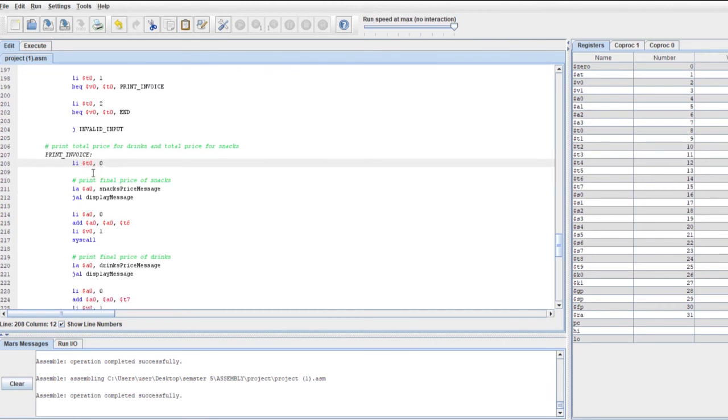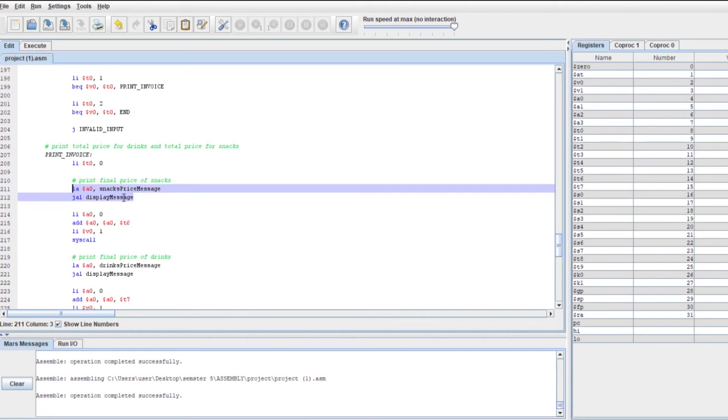We will store 0 to t0, and in this part we will find the price of the snack. This will show the price message.